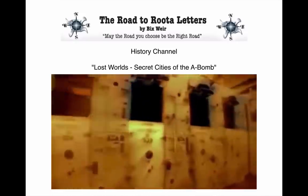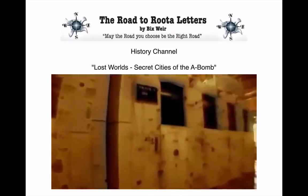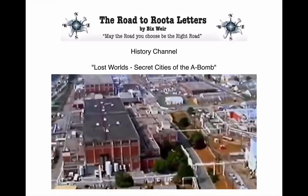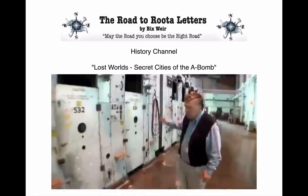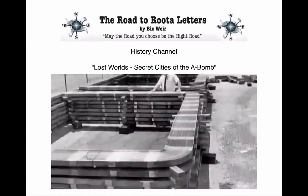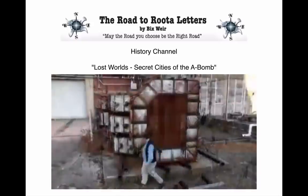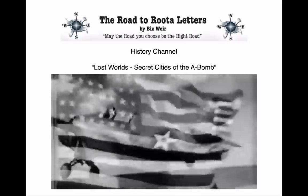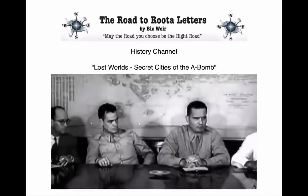This equipment — the calutrons — were built using magnets on either side of a vacuum chamber. These units are very heavy. That's why the structure was built as sturdy as it was, to hold the large single magnet that went all the way around this rectangular shape. They were to be the largest and most expensive electromagnets ever built. To work, they needed miles of copper wire.